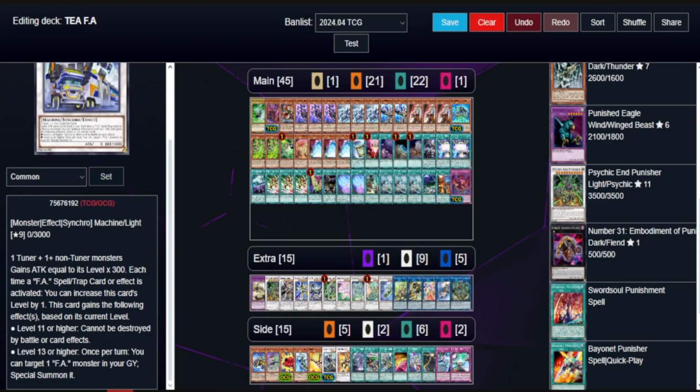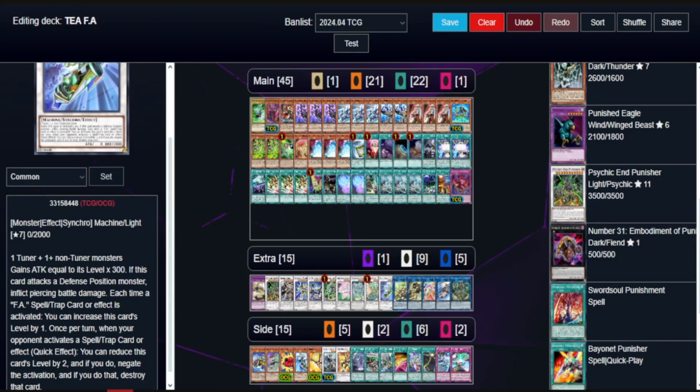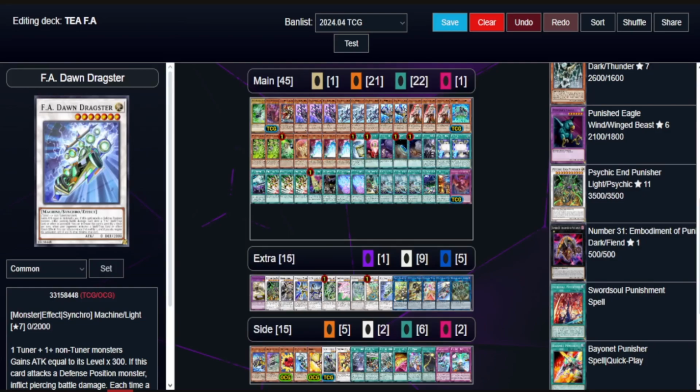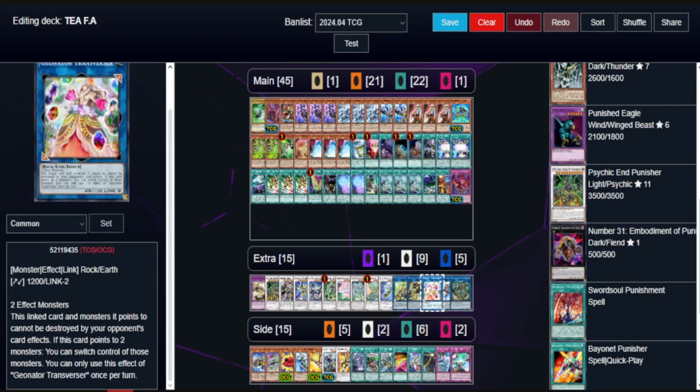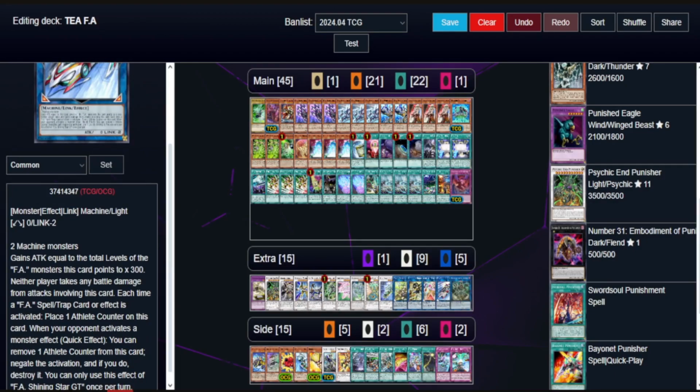You're not synchro summoning more of these guys. And then Dawn Dragster I put to 1 because it's a good spell trap negate, but it's kind of hard to make because levels fluctuate, and it took a lot for me to try to figure out how the heck this deck worked. Then what else?